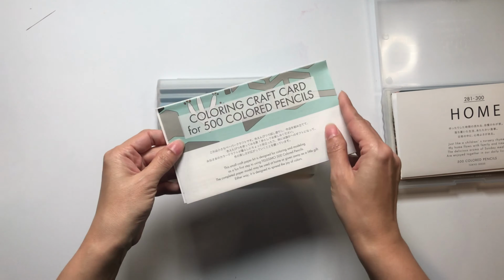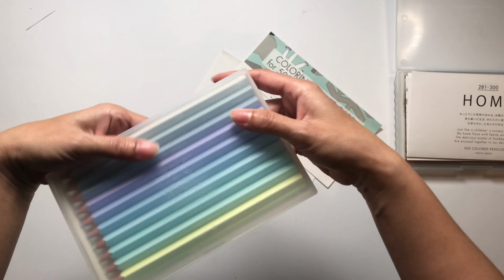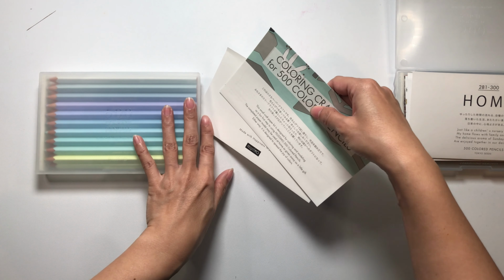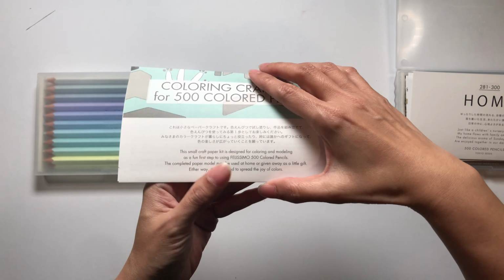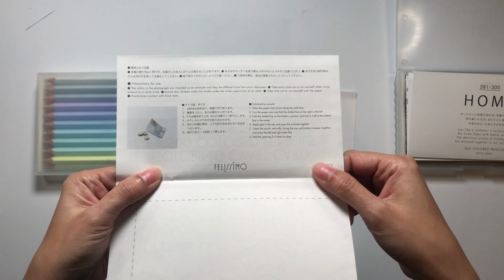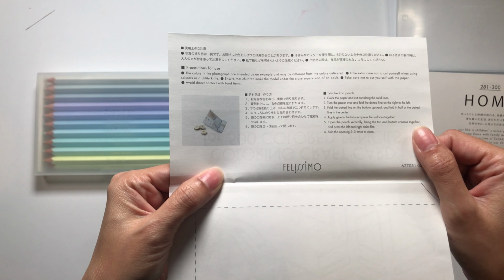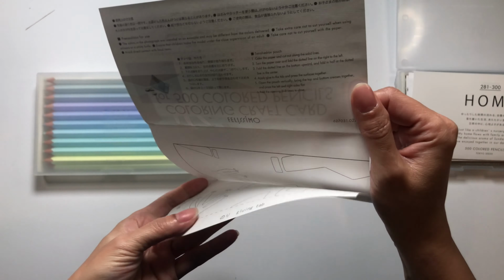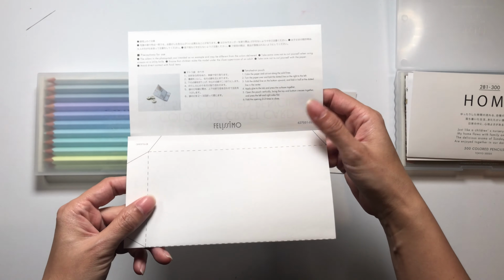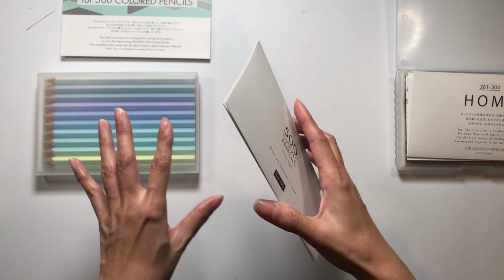Okay, so here is the coloring craft card and then the card for it. So here you can see very pretty, it's like summery colors. Reminds me of the beach for some reason. And so here is the coloring craft card for set 11 for me. And then again, instructions in Japanese and in English. Here's the little crafting. I think it's a little bag. So you decorate the outside and then you cut it out and then put it together. Very cute. And then here is the swatch card for this.